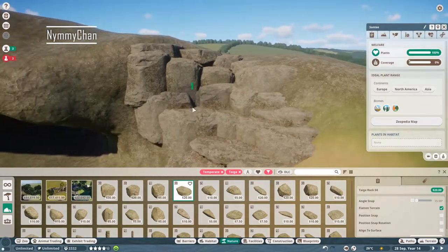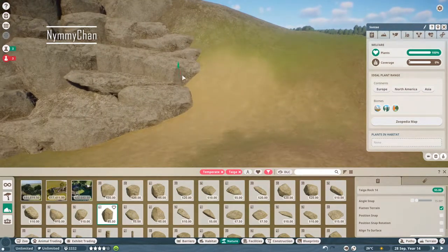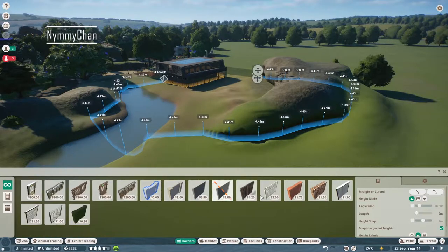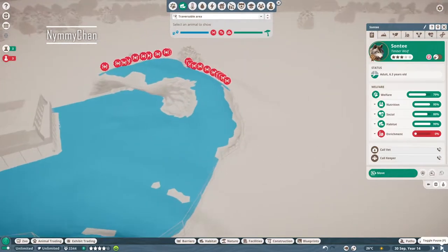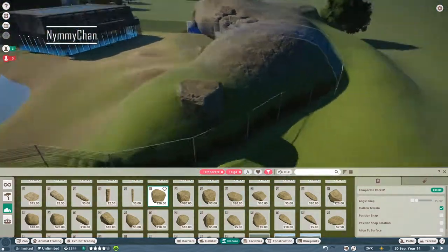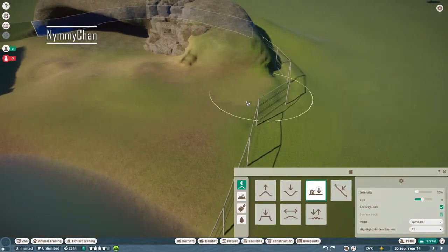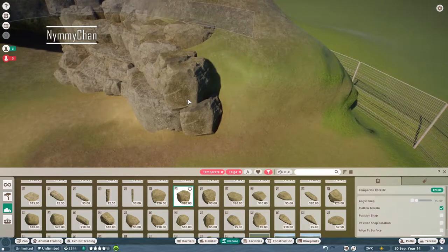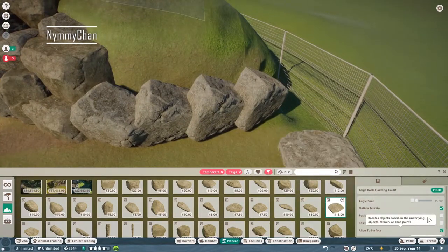We're now placing some rocks to make sure our little cave looks more natural and fits in with all the surroundings. Usually I'd use only temperate rocks since we're building in a temperate climate, but the timber wolf also lives in the tundra and the taiga biome. I'm using temperate and taiga because tundra has those weird white ice stones that I really didn't like and they don't fit with the surroundings. Taiga and temperate are very similar in style and color, and I quite like the way it looks.